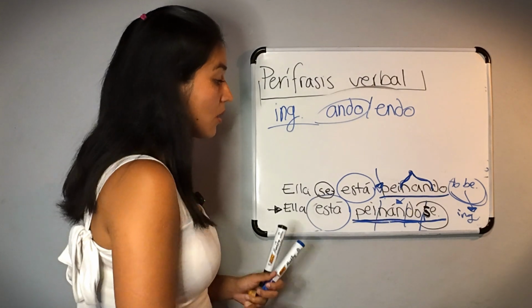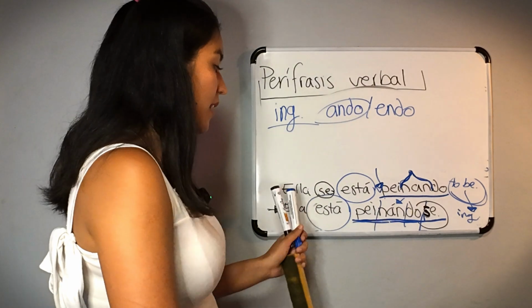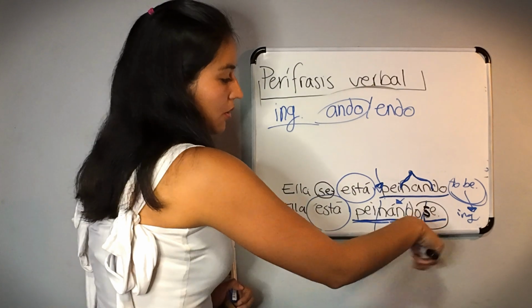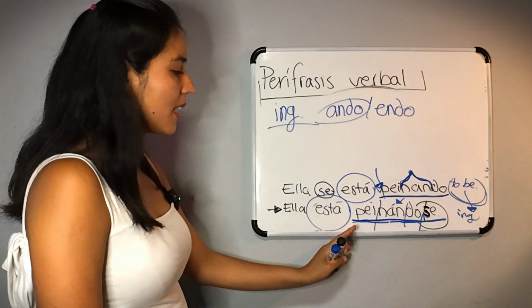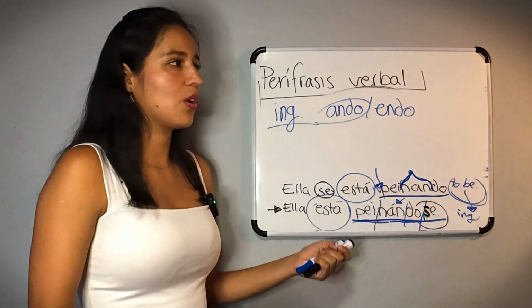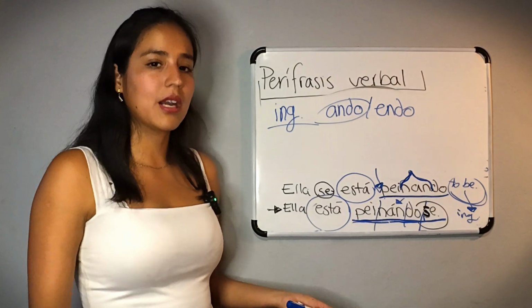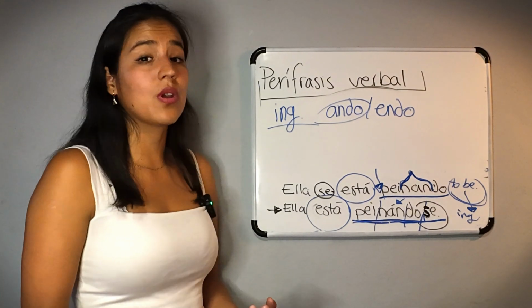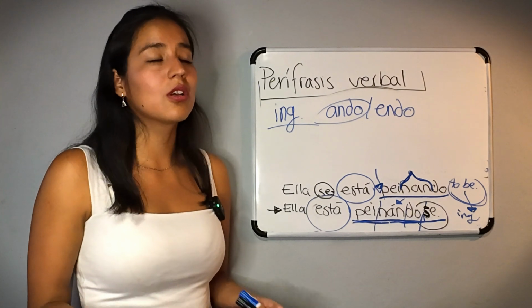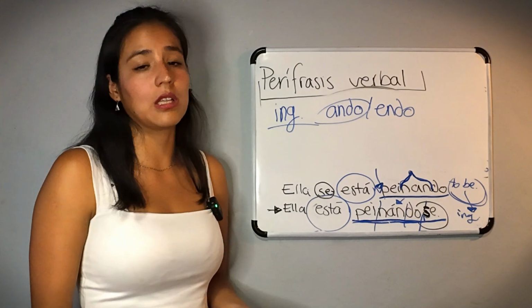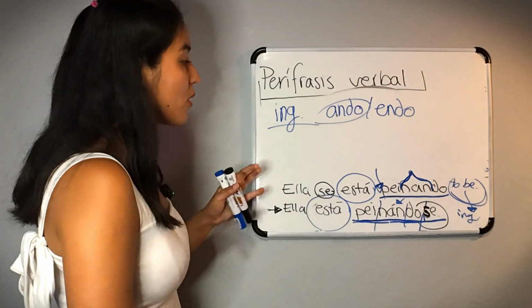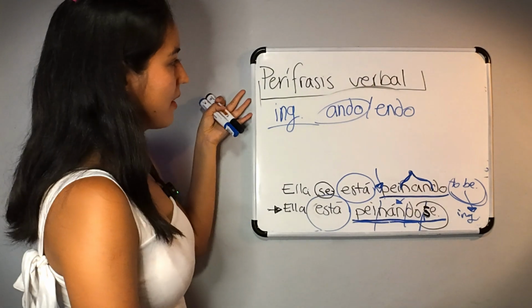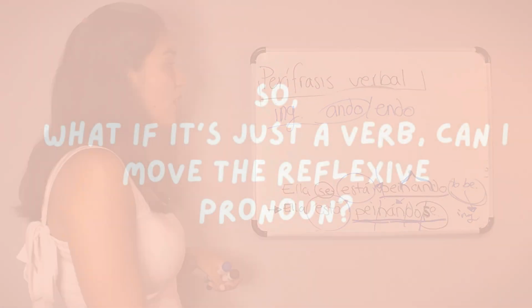Yeah? So, some of the verbs, if you put it at the end, this is what is going to happen. Probably you're going to have to add the accent. Okay? In the beginning, trying to know where the accent goes or not is going to be hard. But I recommend that if you are not entirely sure about the word, look for the word. That's going to help you a lot in your writing. Okay? And this was when it was the perífrasis verbal.